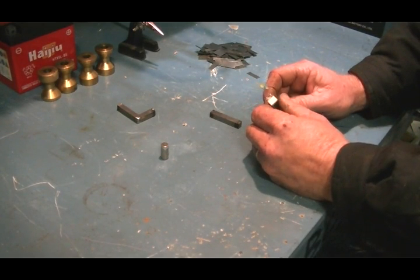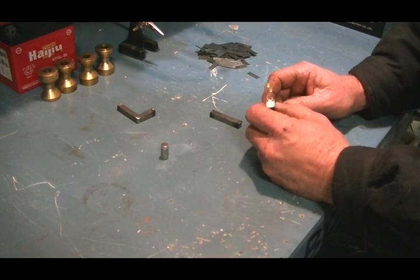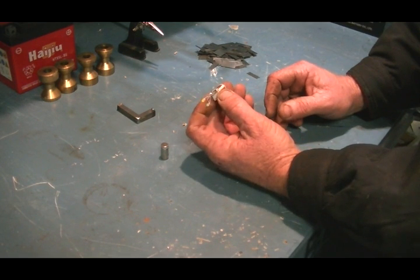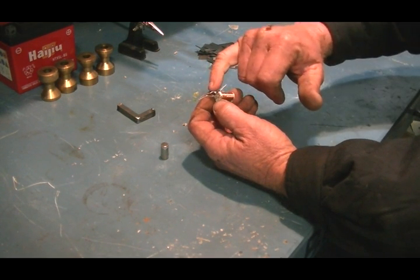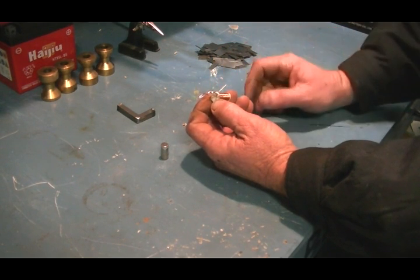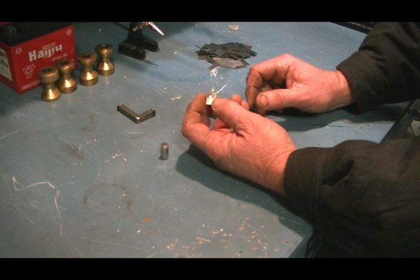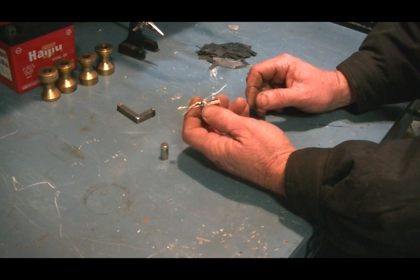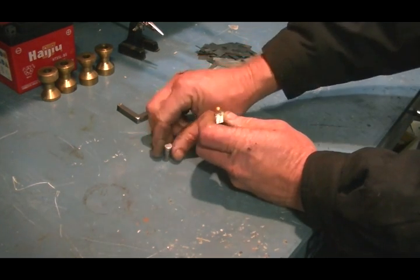For those of you on the forum, you will know what this video is about — for others, you'll just have to wait and see. What I have here is just a small coil with two LEDs hooked up opposite to each other, so the cathode on one LED is on this side and the cathode on the other LED is on the other side. This is just to demonstrate that you do not need a north and a south alternating magnetic field to get alternating current — you can get it just from one field.